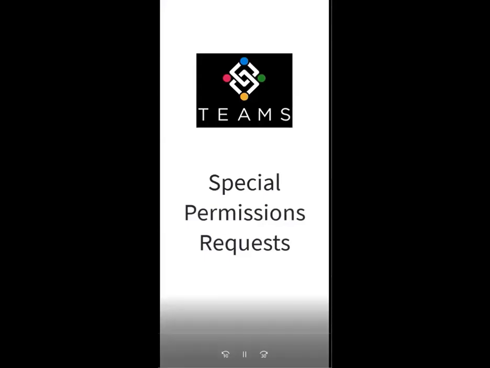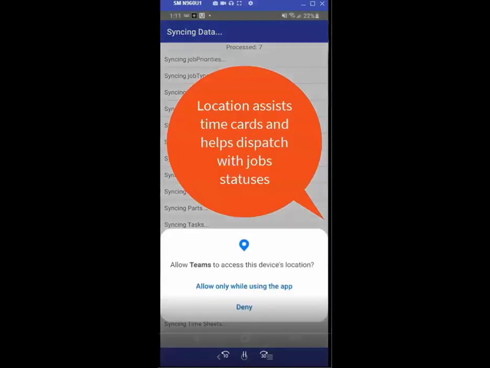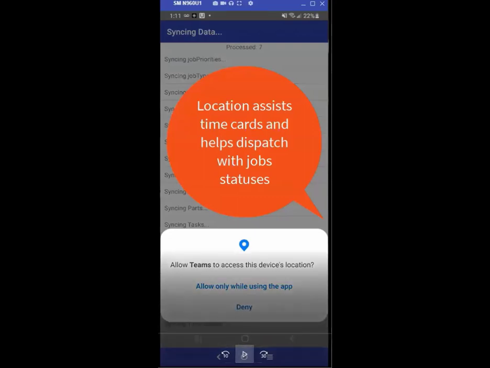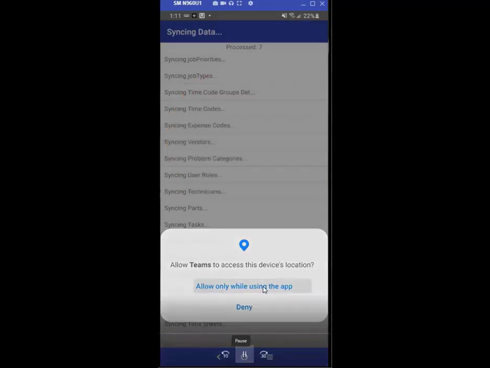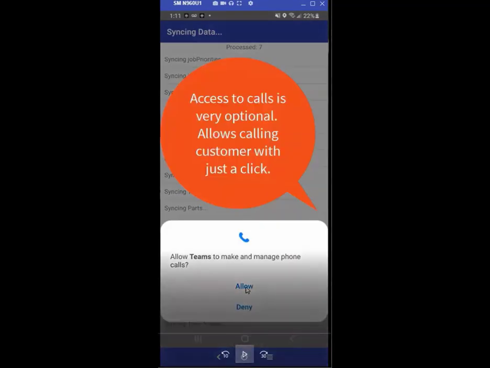Once it finishes syncing, the app will ask you for some special permissions. The first one is location. This one is the actual permission that you're giving. The first one was like a notification that we will ask for permission. And this one is the actual permission that Android will request from you. The second permission, it may seem weird because we ask permission to access your phone. And this can be allowed or denied.